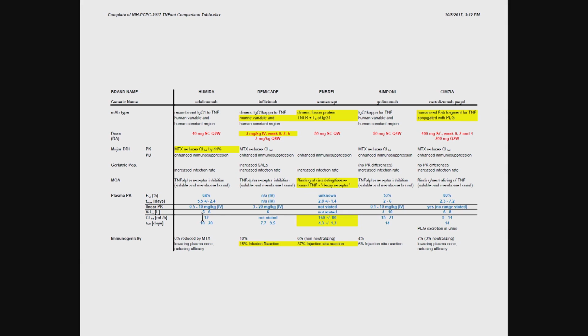If you look at the volumes of distribution, you can see they range somewhere from 5 to maybe 10 liters. So they're all large proteins that have a tough time leaving the intravascular space, just like you would have expected. The big difference is in their clearance and their half-life. You can see the standard monoclonals, adalimumab and golimumab, the humanized ones, have half-lives of about 2 to 3 weeks and similar clearances. That's basically what an endogenous IgG does. So their clearance is primarily via FcRn-mediated recycling.